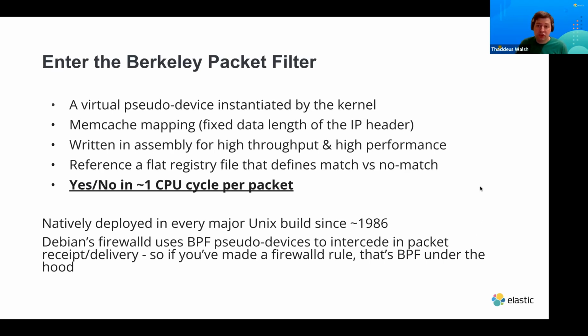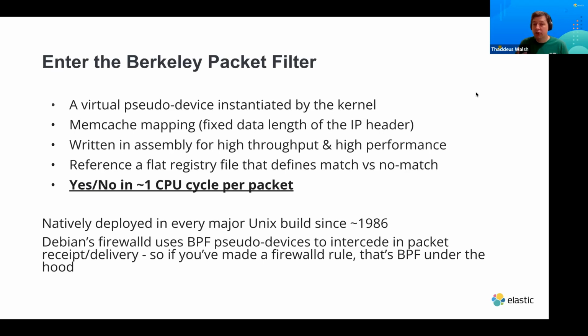So the Berkeley packet filter was standardized and deployed in every major Unix build since 1986. It was inherited by all Linux builds, so the Linux kernel contains the Berkeley packet filter. And a little bit of trivia: if you've ever made a firewall rule using firewalld on a Debian-based system like Debian or Ubuntu, you are actually, under the hood, creating a BPF pseudo device with a flat registry file that maps to the rule that you've defined.